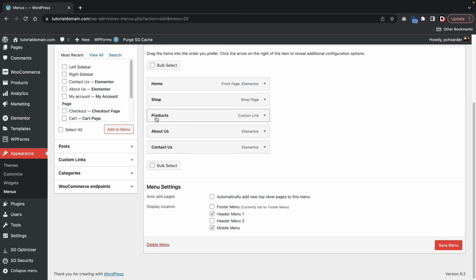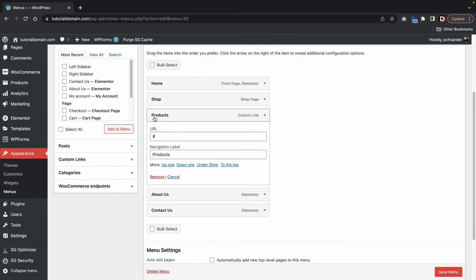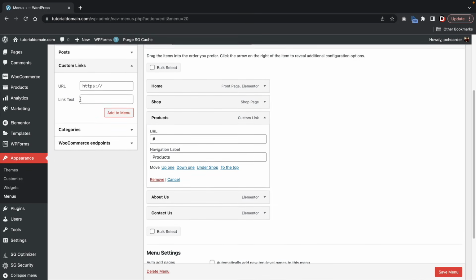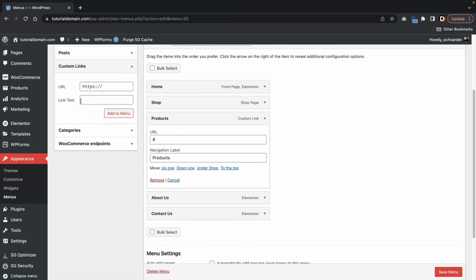This right here is a custom link where it says products. Now, a custom link is essentially a link that you can link to any website and you can link them anywhere. So this can be a Facebook group, this can be your Twitter. So all you gotta do here is just put in Facebook group, right? And then you just put in the URL for your Facebook group. So that's what custom links are.